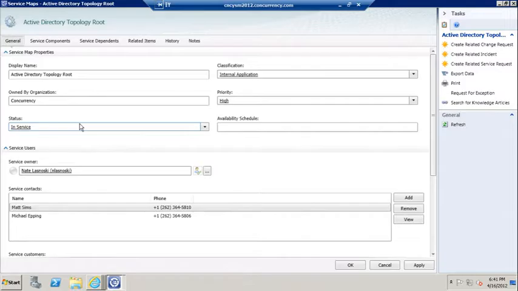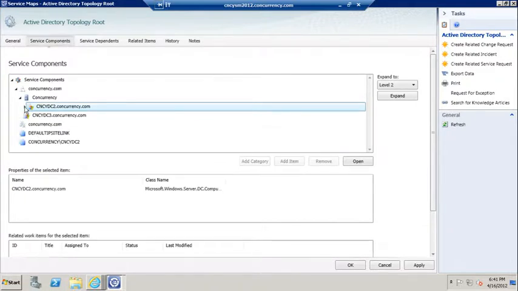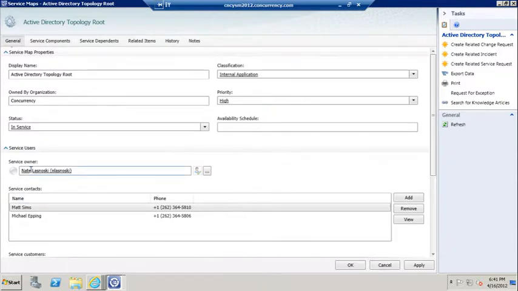I associate my incidents, my service requests, my configuration objects that come from other System Center tools with this business service. When I look at the service components, I can see that my Active Directory service is made up of these subcomponents of domain controllers, synchronized from Operations Manager. So when I look at my topology view in Operations Manager, that's synchronized into the business service in Service Manager. It allows me to change control it, allows me to understand it, and allows me to document who's responsible for it. The idea behind this is my starting point.